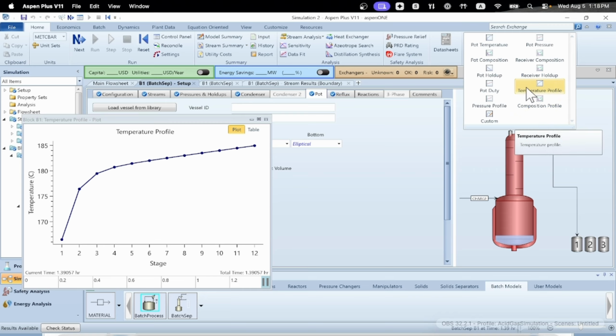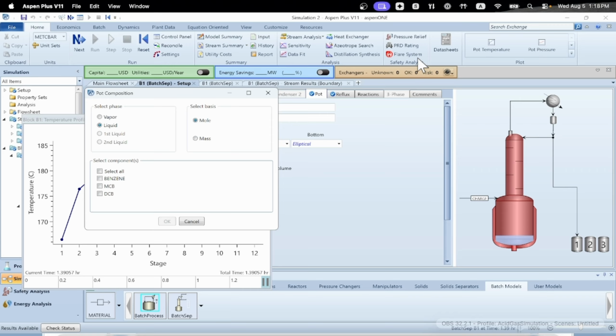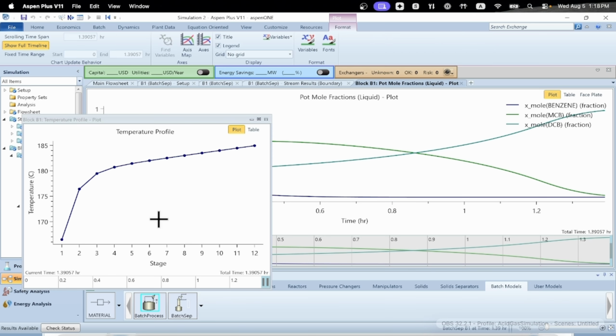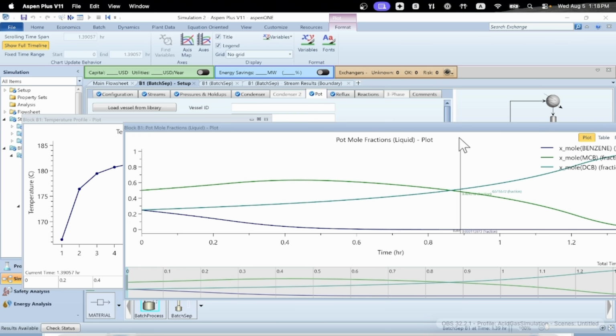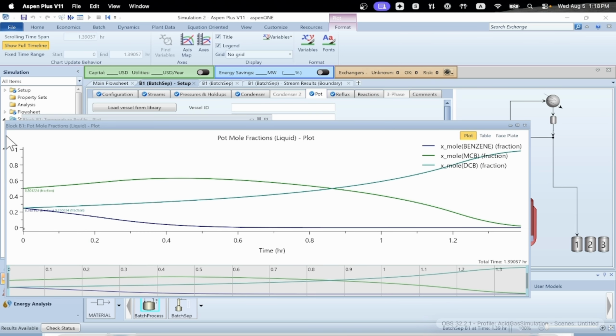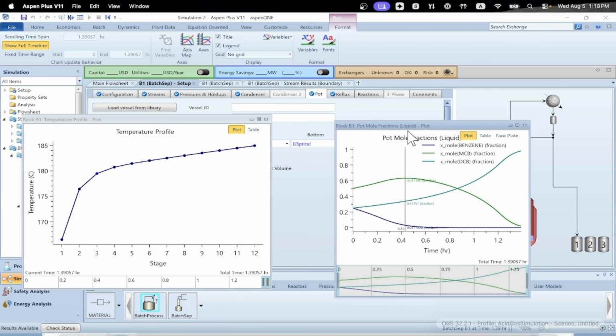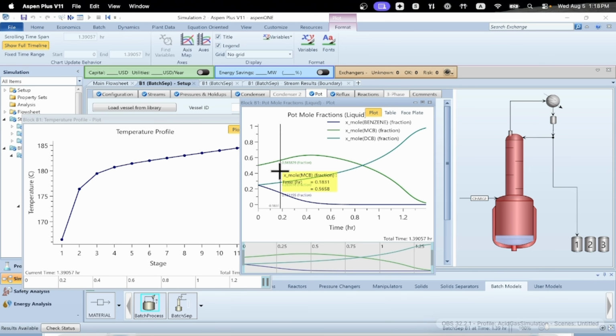We can have the part composition, and in this particular case we need to have benzene, and it should be in liquid, and then click on OK, and we have this composition plot. You can see here we have the mole fraction of DCB, which is shown here, with the mole fraction of MCB, which is starting to decrease with time.